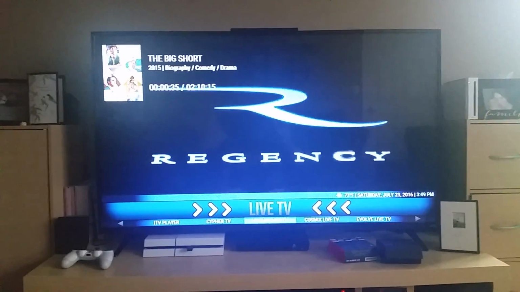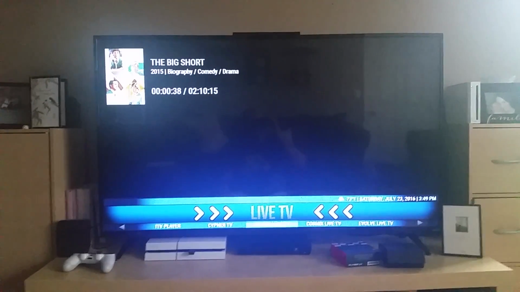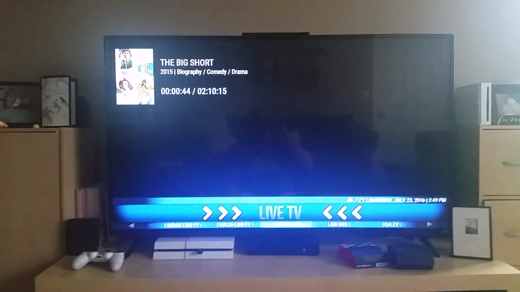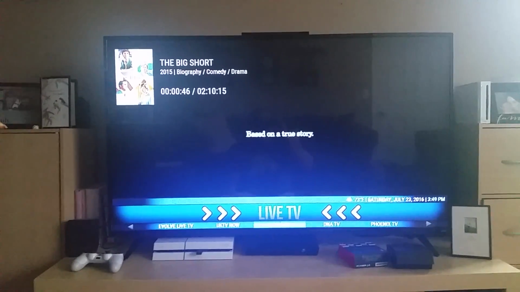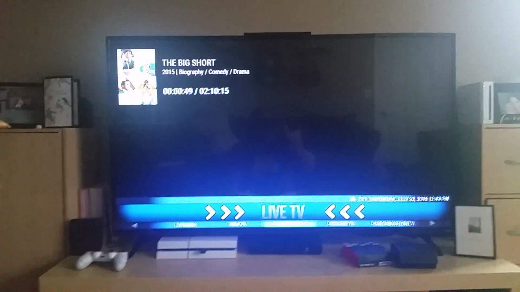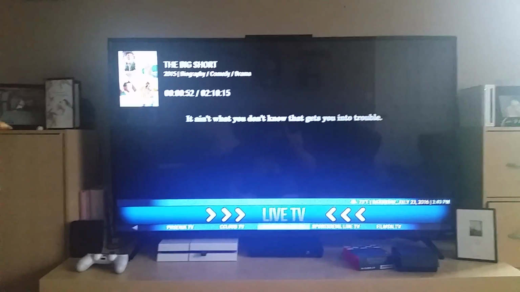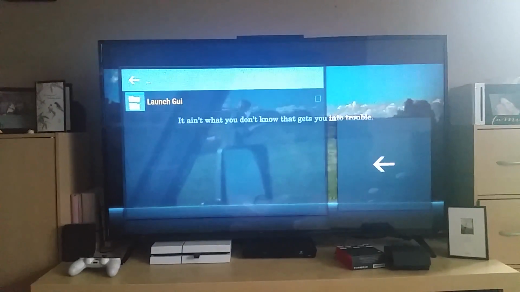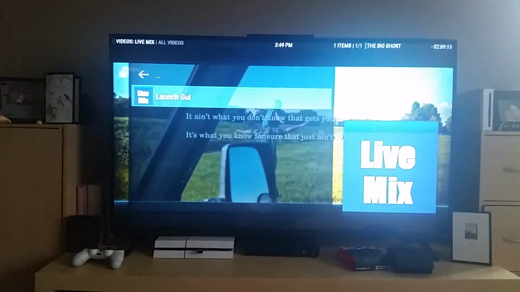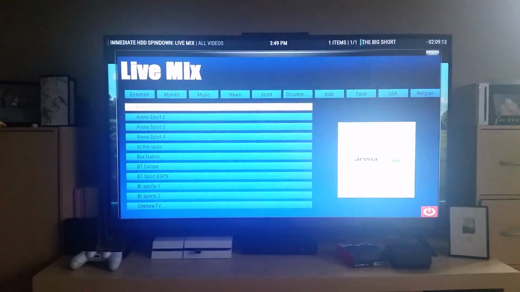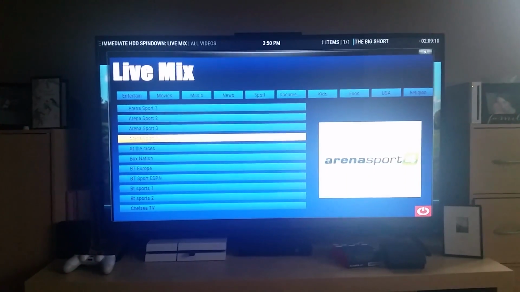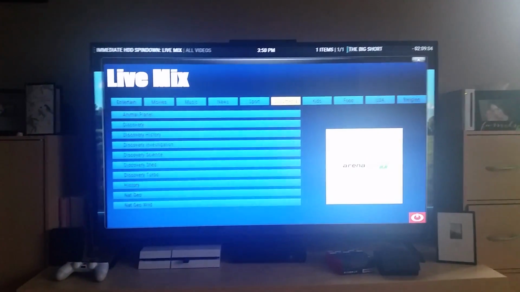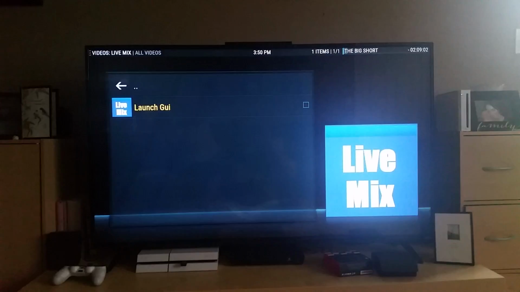Ones I use the most for live TV are the UK Turk Live, Evolve Live, UK TV Now, Live Mix, DNA TV, and Phoenix TV. C Cloud works well as well. Castaway, that's another good one. There's so many different options that you have on here. You'll never have something that's not working, just put it like that. So no matter what, you'll always be able to watch whatever you're trying to watch in one of those different options. Let's go to Discovery.